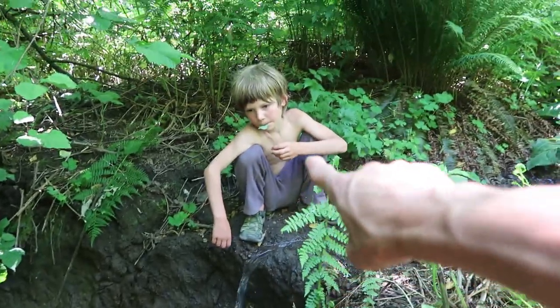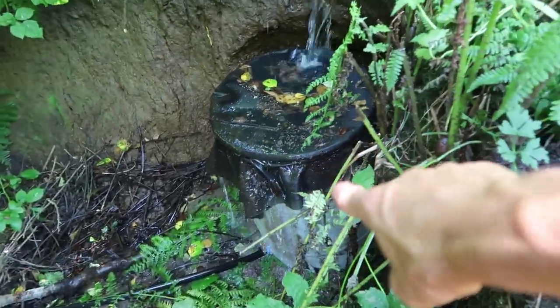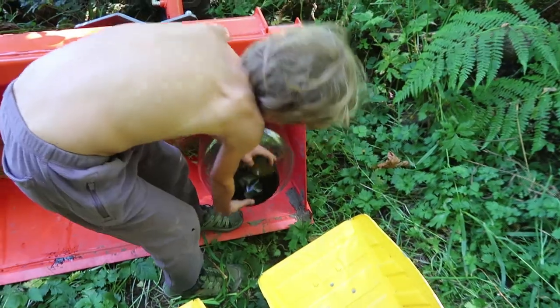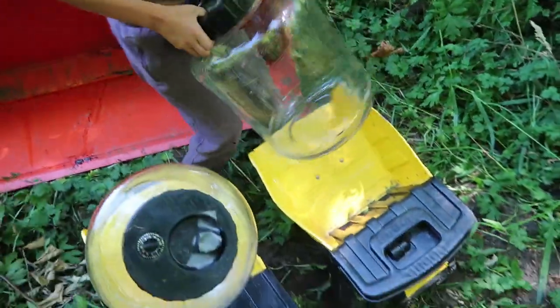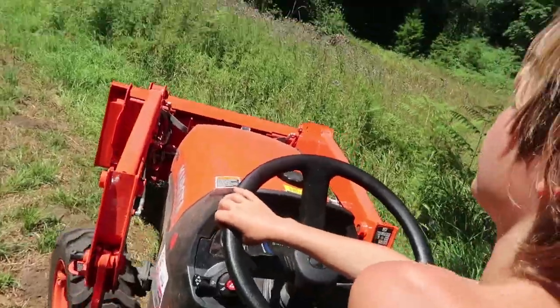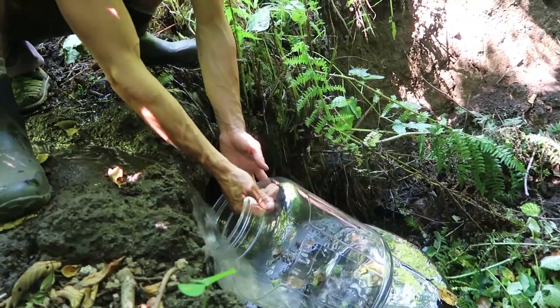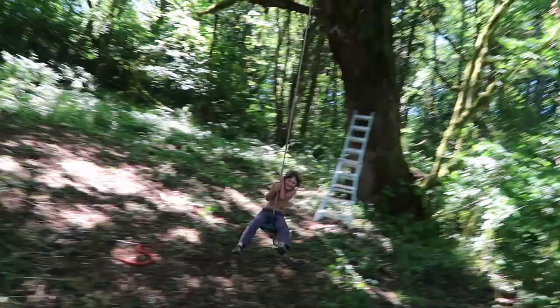This is a natural spring, right, bro? And that right there, you guys, is where we get our water. All right, bro, let's see you load your bottle in the big Tonka there. So we just put the jug down here like this and catch water in it.